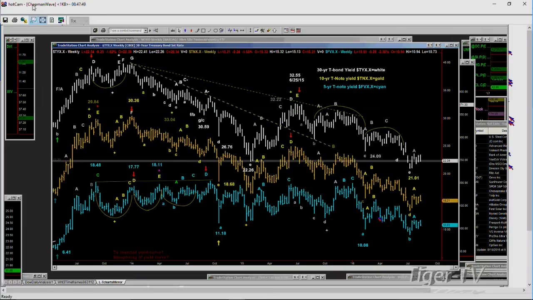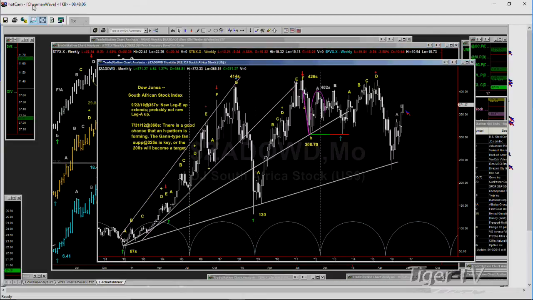So what we're looking at in the context of the yields is that the downtrend is still intact in all 3 time frames. That's the 30-year, the 10-year note, and the 5-year note. So I wanted to bring that up. And then just as a matter of, because Larry loves the commodities, Larry trades the commodities all the time.